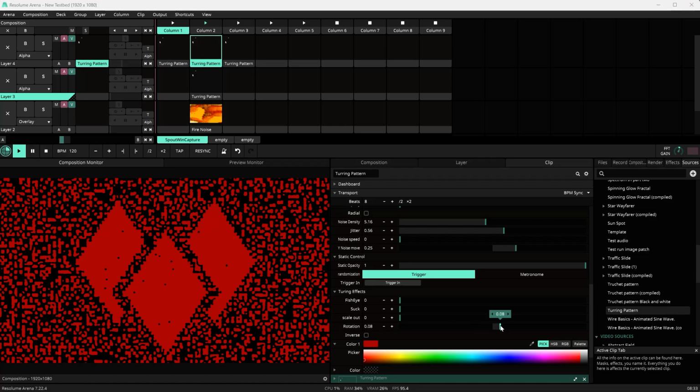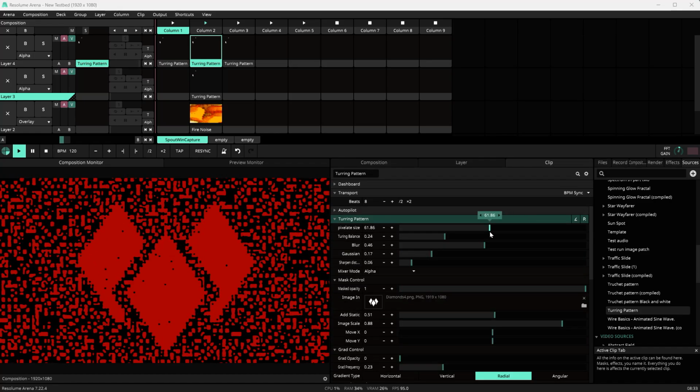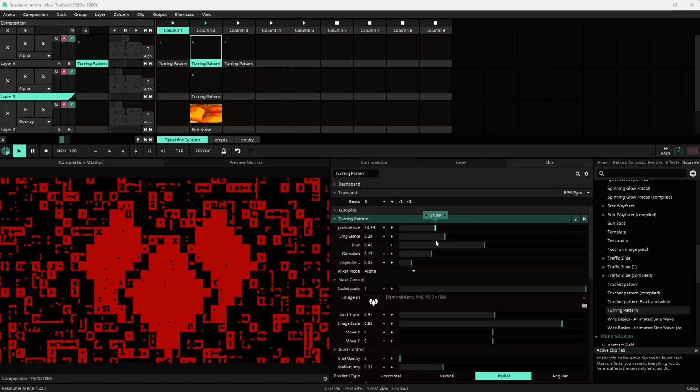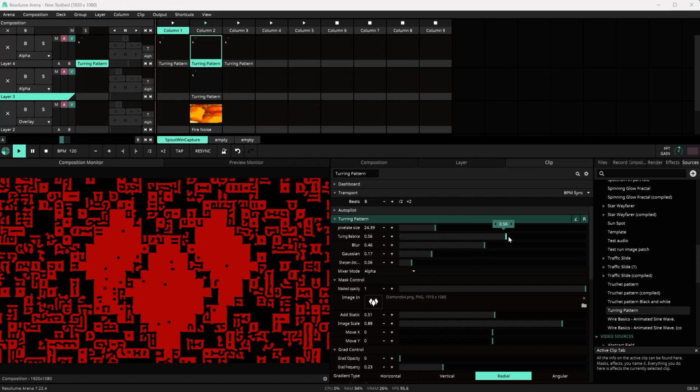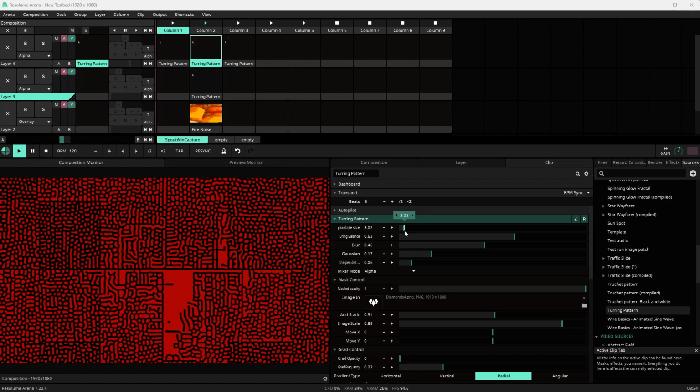Okay, so I'll figure that out. It will rotate the pattern out. So your pixel size is basically the size of the pixels behind the scenes. As you decrease the pixelate size, it makes the squares bigger that are actually used to create the Turing pattern, right? So if I move this all the way down, you'll notice that there are these big large squares here.